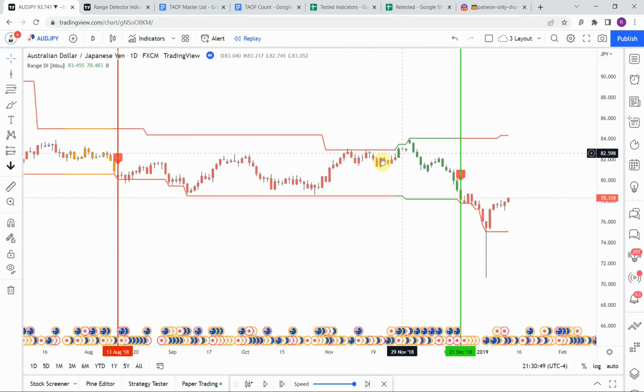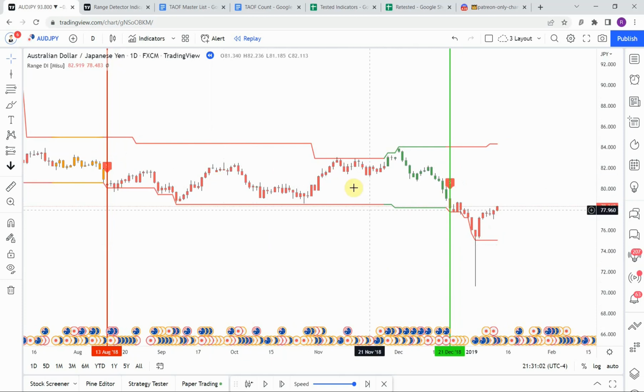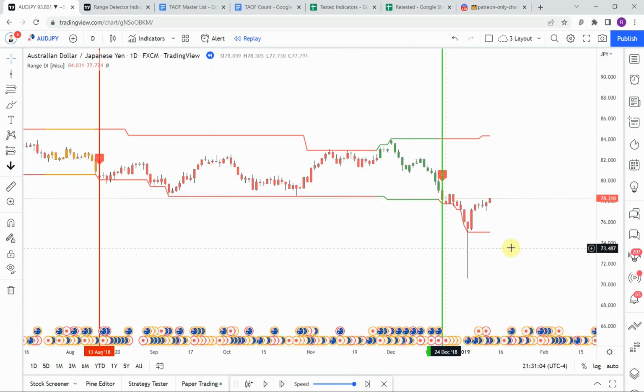Don't allow the market to necessarily dictate whether or not your strategy is efficient or not. You should be able to catch quick trades in a ranging market, but then maybe longer trades in a trending market, or just significant trades, just kind of base hit trades, regardless of what the market is doing. So, all right, that's my 2 cents. I'm going to cut it here. This one's going to go on the no list, and we'll move on to the next indicator from here.